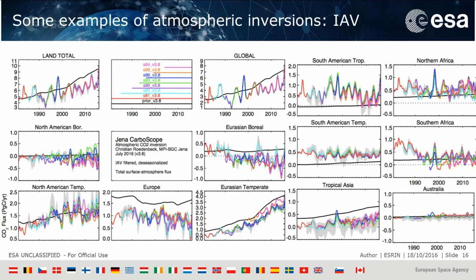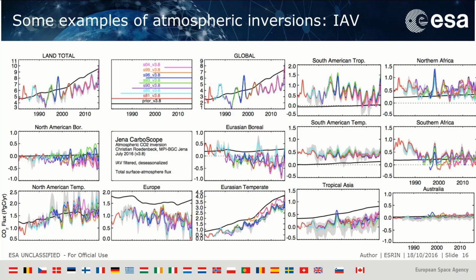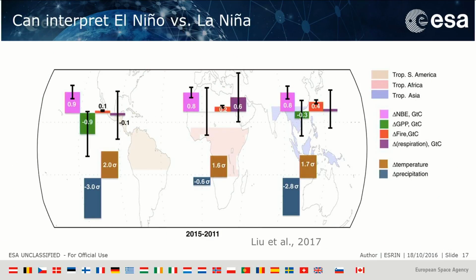This is focusing on interannual variability. Interannual variability is very interesting because it gives you an idea about what climate anomalies do. So if you have, for instance, a very, very dry summer somewhere, then you can look and say, okay, what did that do to the fluxes? That's sort of an example of what we might use that for. I have just a couple examples from the literature just to show you what people are doing. And I don't know if Jochen is still there. Yes, you are. Because this is actually one of the papers.